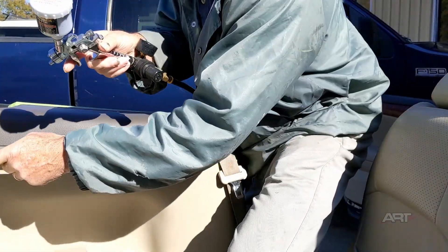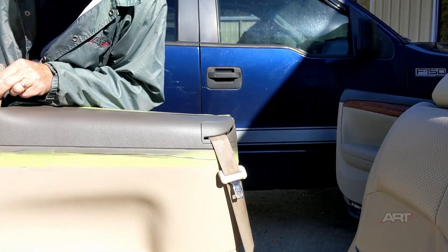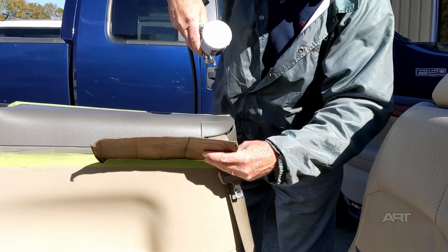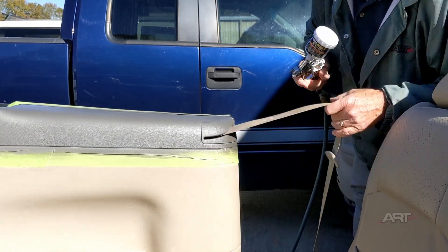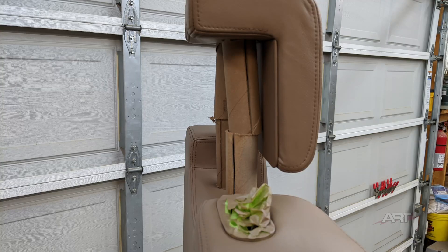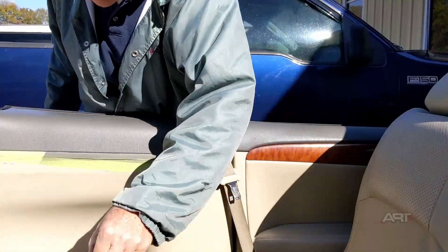We're going to add one more blending coat. For every pass I make on this panel, I'm also doing the same thing on the other panel on the other side of the vehicle. I usually mask off the seat belt — I'm not sure why I didn't in this case, which means I have to go back and clean it later. Especially with aircraft, we want to mask off the seat belt so we don't have any problem later on. So we've got to remove our masking tape, do a little cleanup, and that'll be the finish of this job.